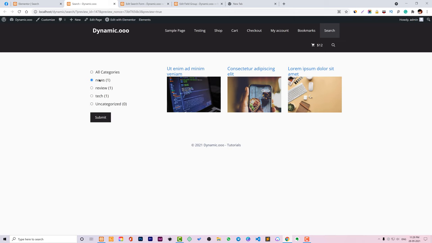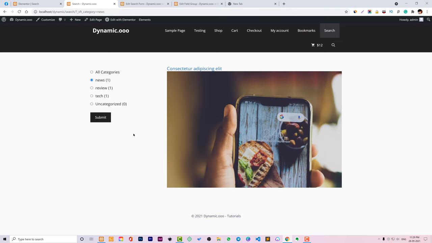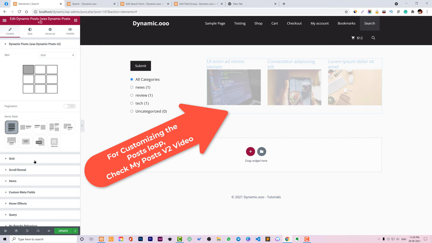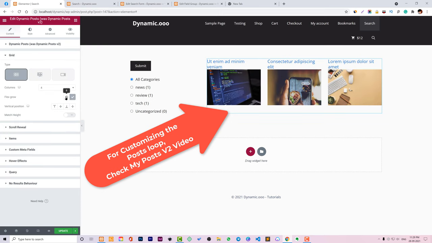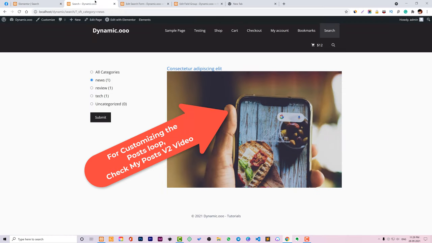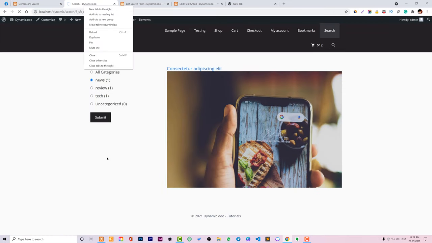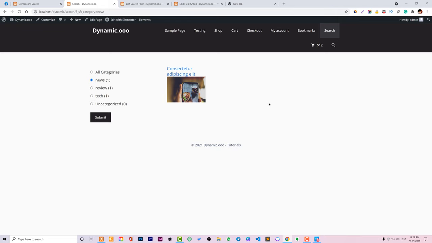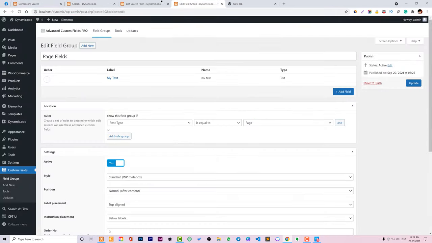Now let's filter them by news, and submit it. Okay, now we have got this one. If this is covering the entire space, then what you can do is get back to this, click on it, and here you have a grid option, and you can make flex grow zero or disable. And you can update this, and now when you reload this page, see what happens. Let's click news, submit, and now it would show one, but it would not cover all the space, like this. Now you can increase your fields.